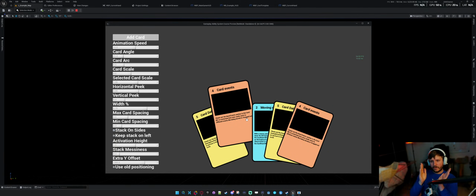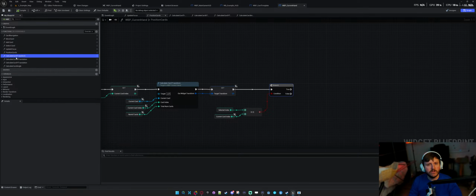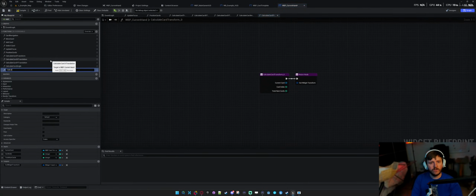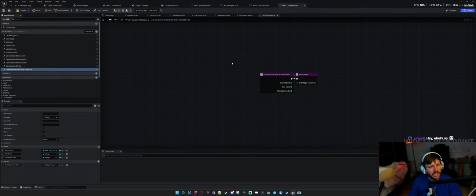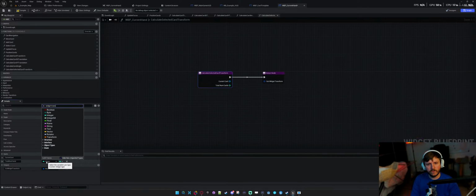I want it to kind of straighten up and shoot up. So we're going to have to revisit that once we do it one-to-one. So we need a new function. I guess we can do calculate selected card. Seems to have almost a similar signature. So we need the card and then widget transform.